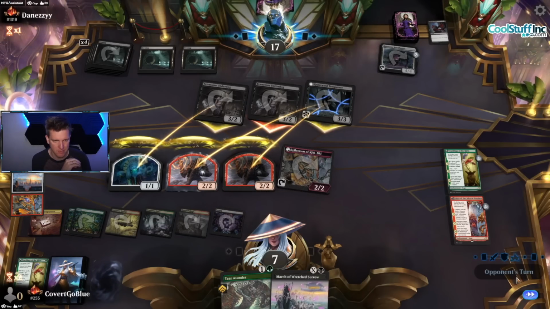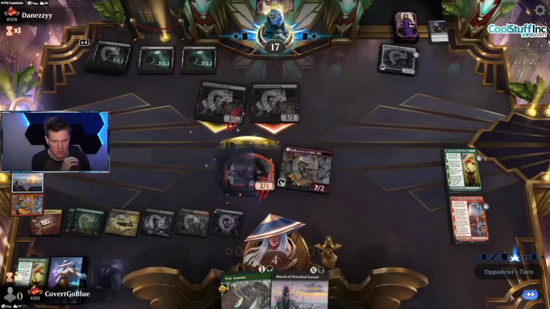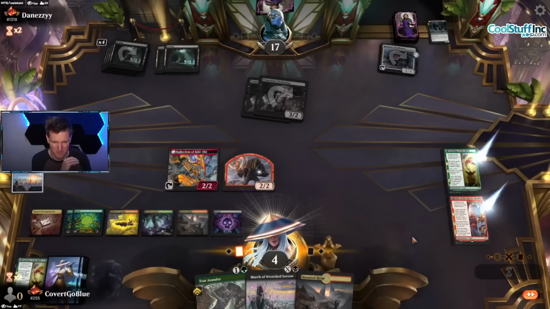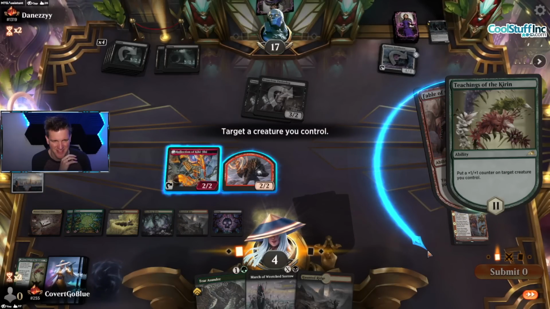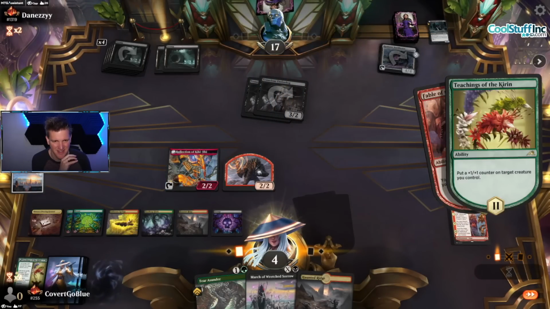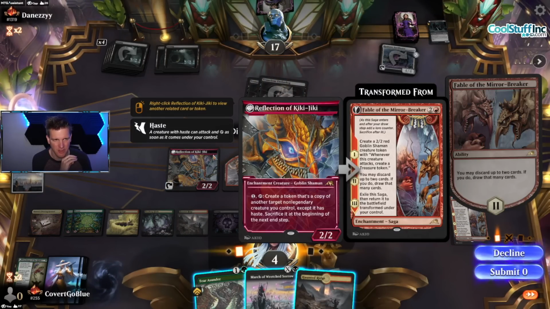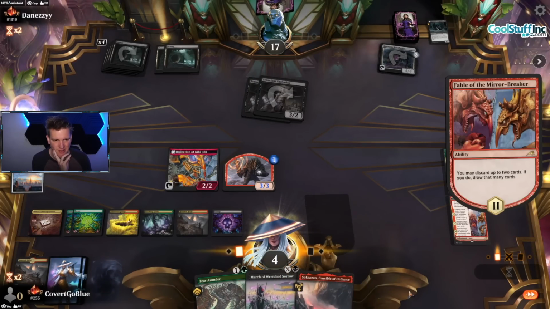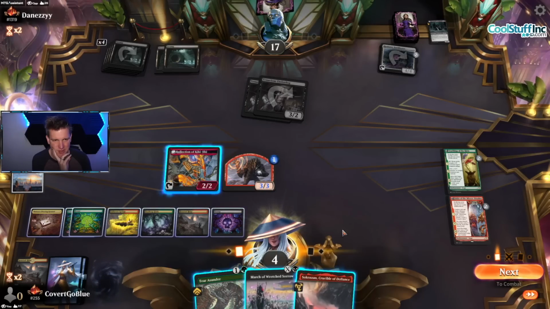Locks. They left me the wrong one. It happens. It happens. Maybe I should have put the counter there to play around a top deck cut down. But we roll. It's a good pair of 1/1s.